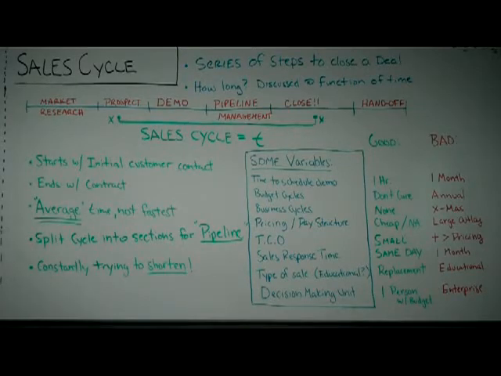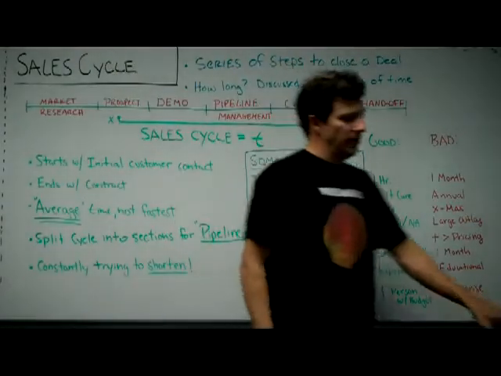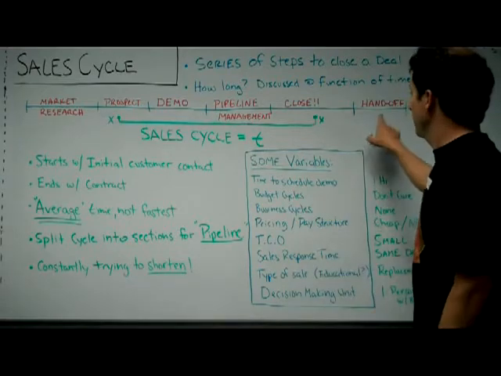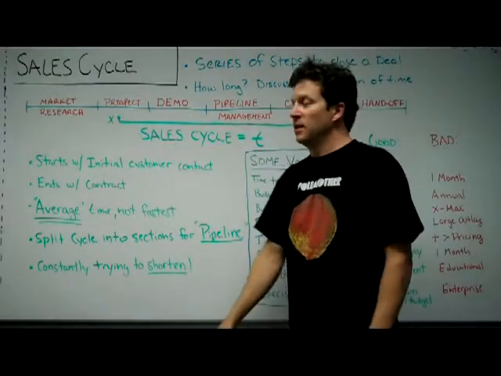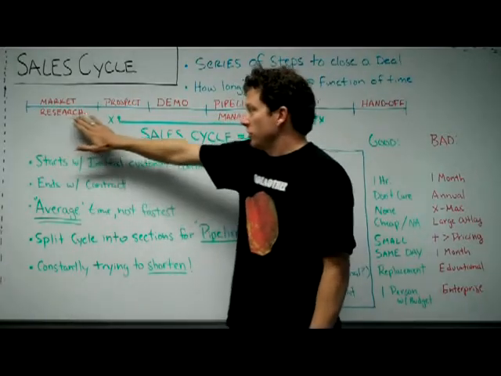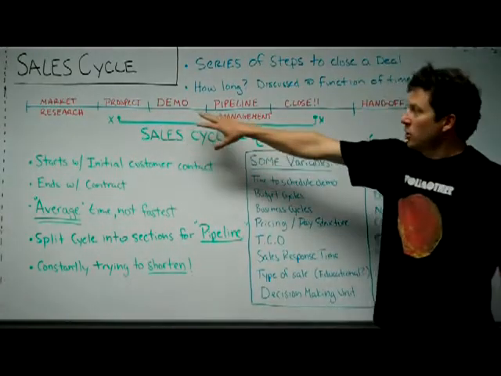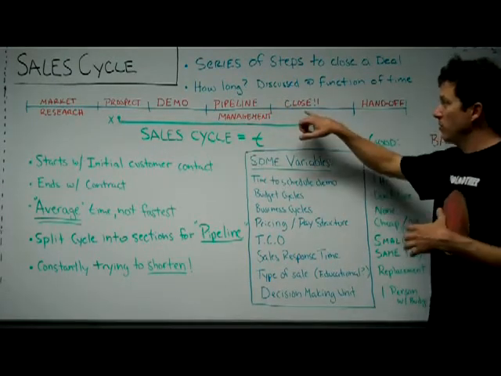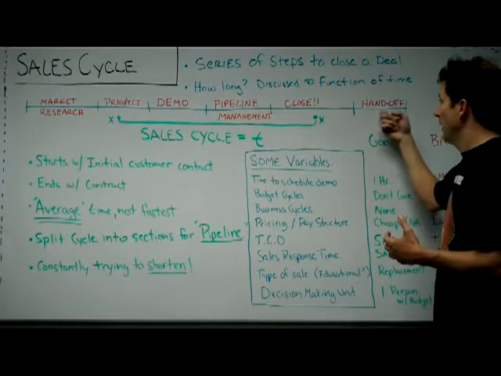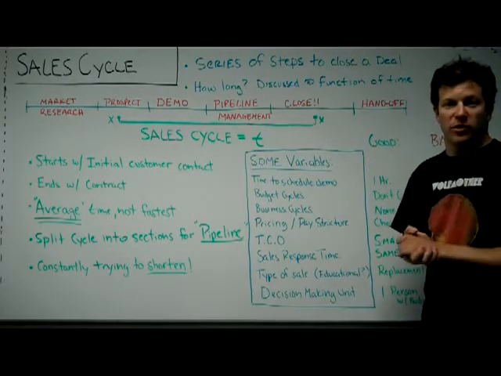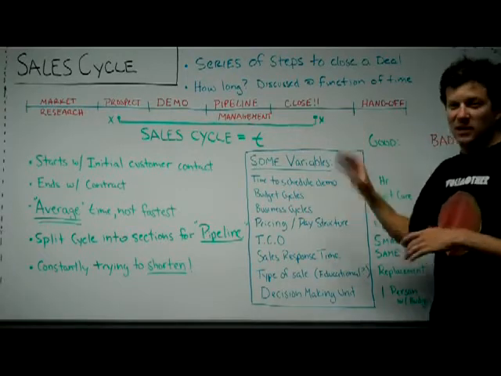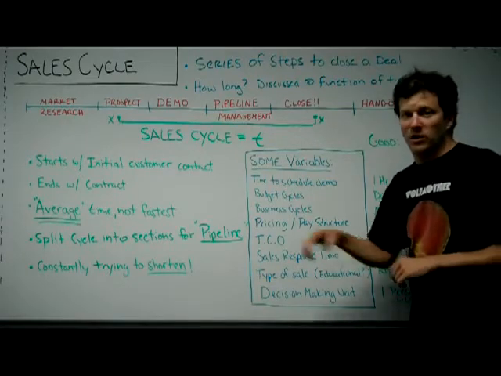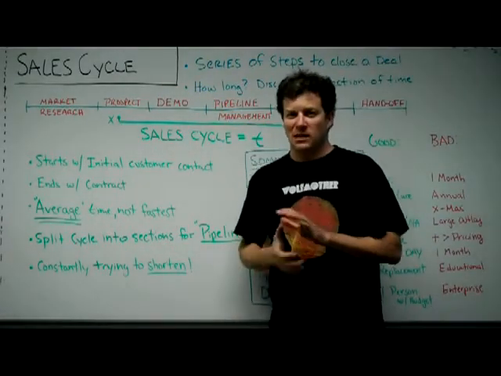Okay, we're going to discuss sales cycles. Sales cycles in particular are part of the sales process overall. What I have listed here on this timeline is the sales process. Remember, that starts with market research, goes through prospecting, showing your product, marching through the process of getting a customer to buy the product, then closing the customer, then handing that off to your production team or delivery or shipping team. Remember, this is going to be slightly different for every business, but if we talk about it in basics, that's the process. So when someone starts talking about sales cycle, they're talking about something slightly different.